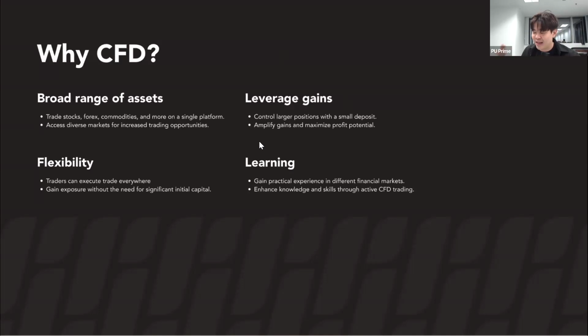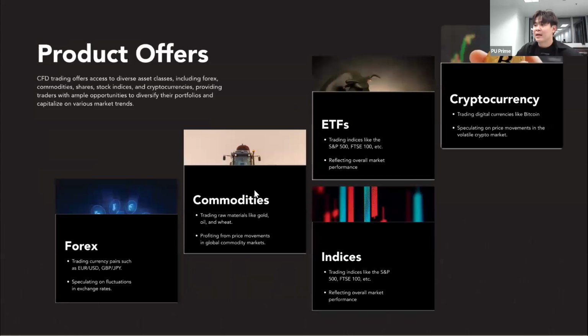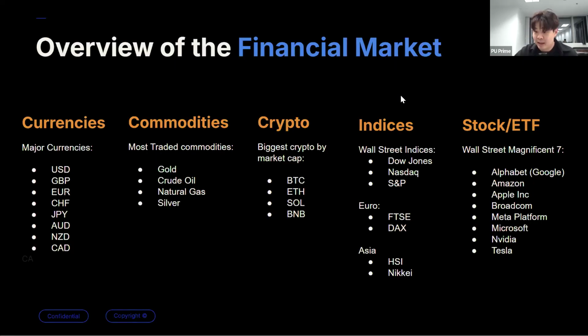Like as I mentioned, why I keep repeating this, because it's very important. Don't overtrade yourself in the CFD industry, because nobody is going to control you. So the products offered in the CFD industry actually include Forex, commodities, index, ETF, and crypto. See which one is your strength, and then you can focus more on it. Later, I will show you in the system how you can find different asset classes, and then how you can open the trade. So this is a further classification of the CFD industry, and this is just a small part of it. And we also have products such as orange juice and coffee beans that traders can trade on.